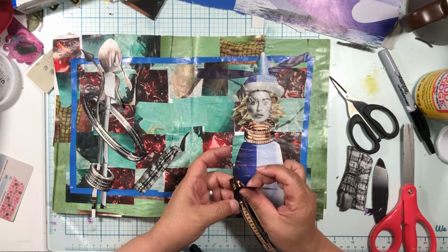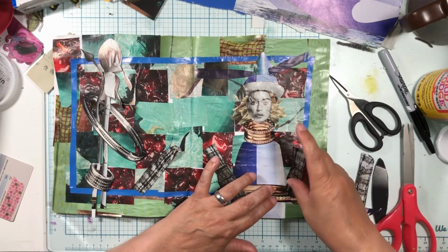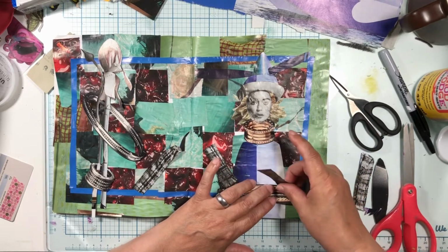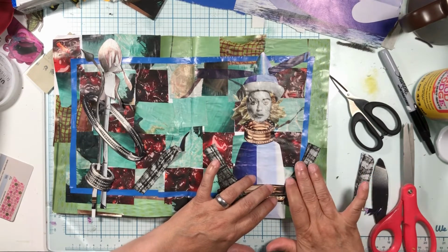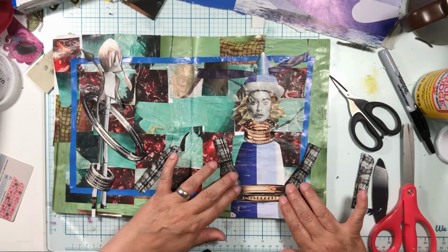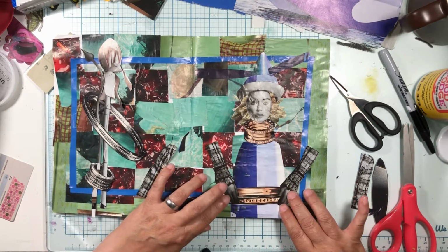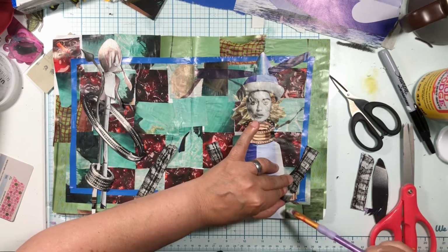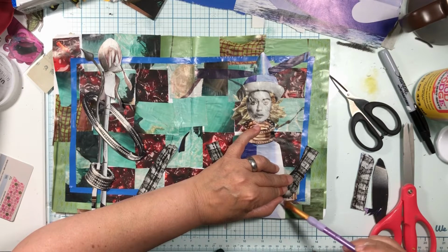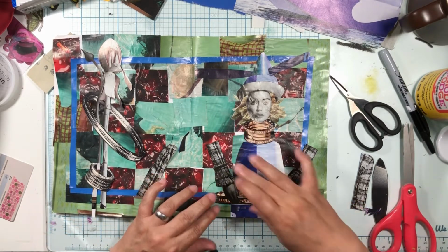So I'm gonna put this here, and I'm gonna put this here, and I'm gonna make sure I like them, and then I'm gonna glue her hands down. Okay. All right, so let's get her centered. Okay, so that's as close as I'm probably gonna get right this second. So then I'm just gonna glue her hands down so that I have at least one thing hooked to another thing.